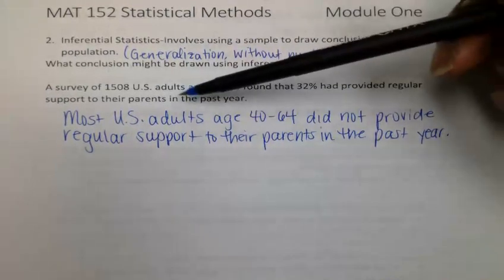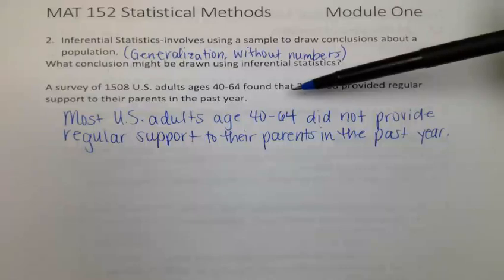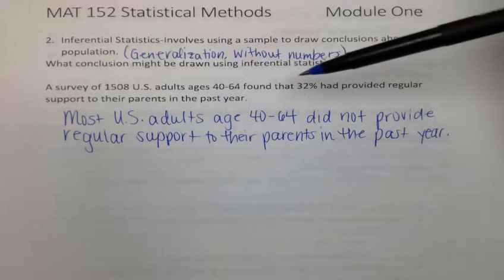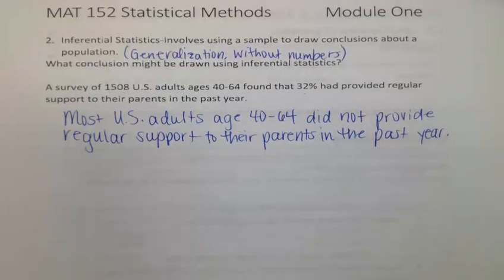Basing that off of the sample. This is what the sample says. I think I picked a good sample, a good number of adults. And so I'm going to make a conclusion that most U.S. adults did not have that characteristic that I was looking for. Okay. So even if you do a survey or a study and it doesn't come out to be what you hoped it would be, it's still a good description or a good inference that can be made from that.